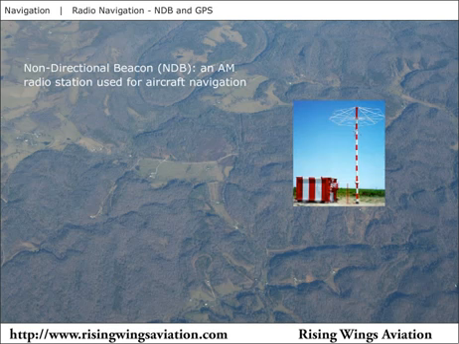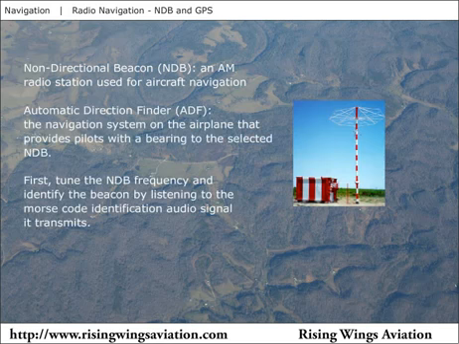A non-directional beacon is an AM radio station used for aircraft navigation. The automatic direction finder, ADF, inside the airplane receives the NDB signal. The ADF needle simply points toward the selected NDB station, providing the pilot with a bearing to the station. Commercial AM radio stations may also be tuned and received with the ADF.